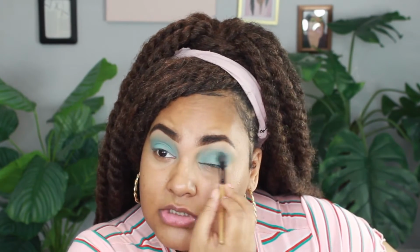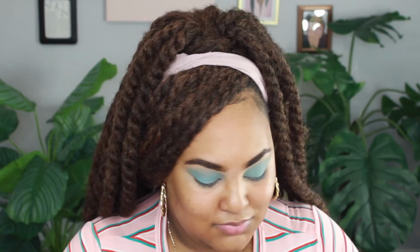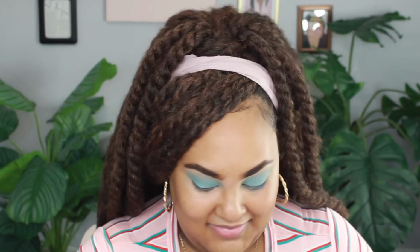This blue is so pretty. Thinking instead of using black eyeshadow for the little crease line, if I use a darker blue shadow and just stamp it there, I think that might make it look not so dark, you know what I mean? Cause like, well, you know what else I could do, babes?